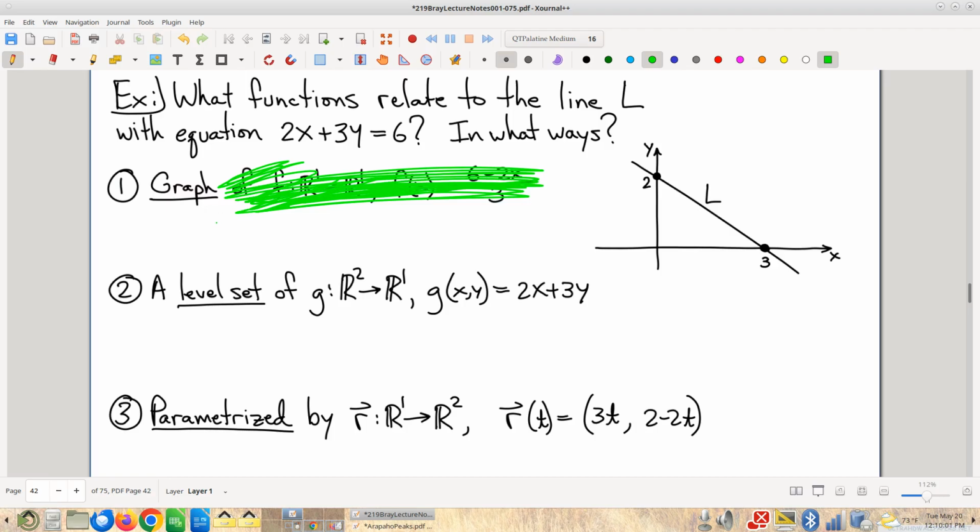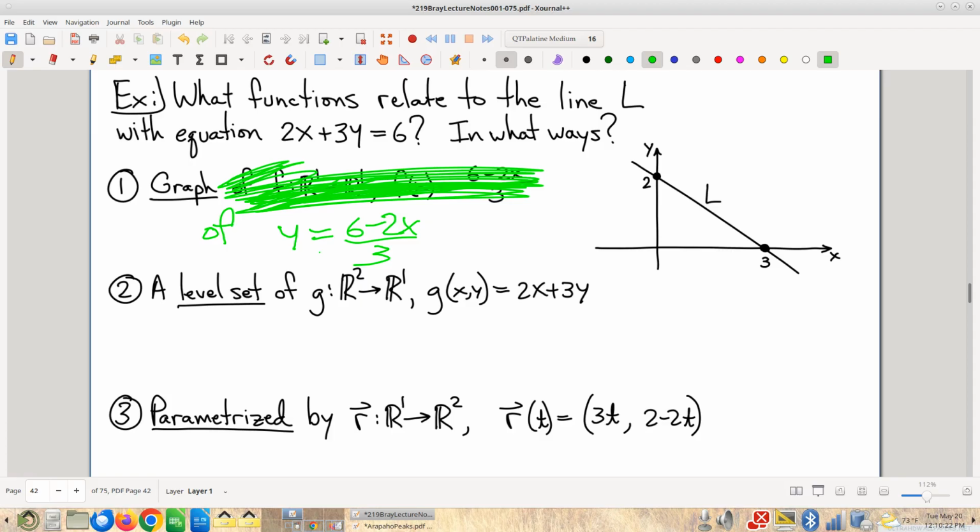If a student says, yeah, it's the graph of y equals 6 minus 2x over 3. Oh gosh. The student did the trivial algebra correctly. Yeah, sure. Trivial algebra is not the focus of this question.